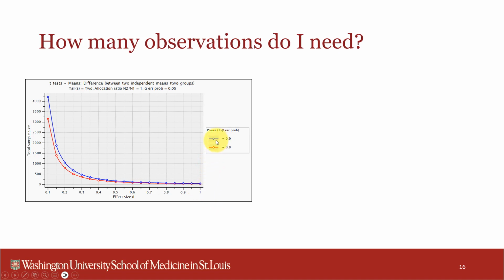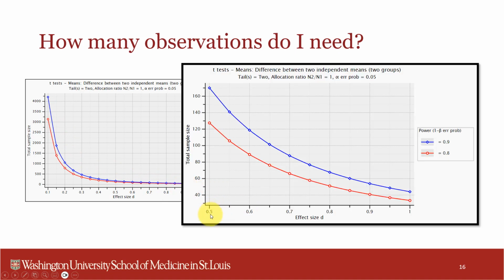The two different lines that I'm drawing are for 90% statistical power in blue and 80% statistical power in red. And you can see that when effects are quite small, we need thousands of individuals, whereas when effects are quite large, we might only need tens of individuals. So it's kind of hard to see this all on the same scale because the orders of magnitude are so different. If we zoom in a little bit and just look at the effects of size 0.5 to 1, you can see that there is some differentiation here, especially between the 80 and the 90% power.